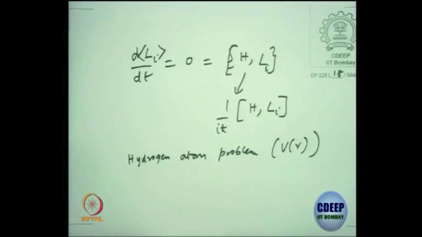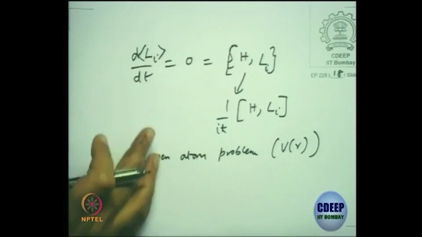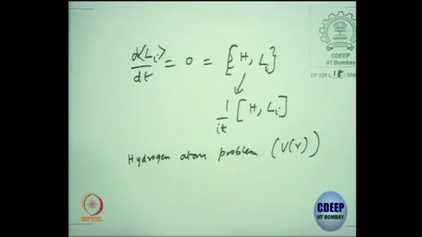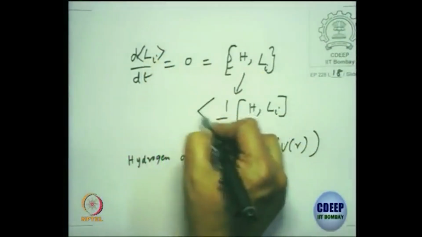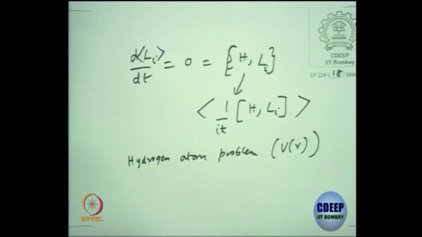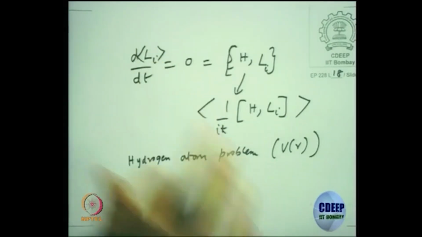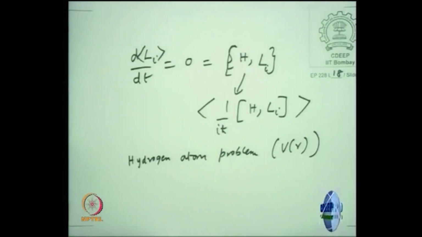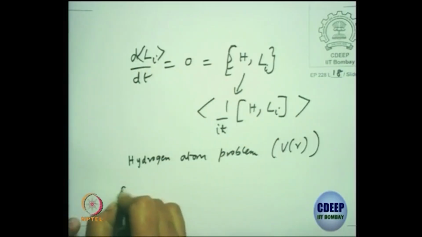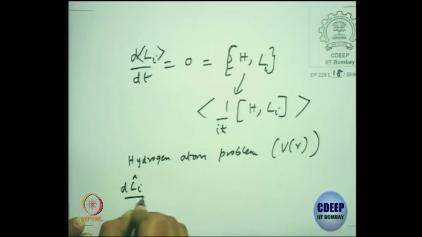In classical mechanics, Ehrenfest's theorem says that the rate of change of the expectation value of angular momentum is conserved, using your Heisenberg picture equations of motion or the Schrodinger picture on the expectation values. So this is not a right thing, so I need to put an expectation value here, okay. If you say that the states don't evolve in time in the Heisenberg picture, I can remove that expectation value, it's not required. I can write an operator equation. Everybody is familiar with this, right? So this is when I am looking at the Schrodinger picture, but I could write it in the Heisenberg picture as an operator equation.